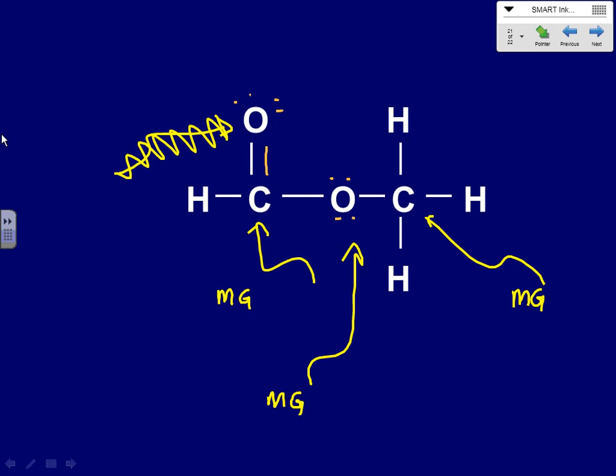Somebody have a molecular geometry for this first carbon on the left? What do we got? Yep, trigonal planar. It's flat. It'll be 120 degrees. It is trig plan. So if we were to redraw this properly, I would have that O and that H hanging out 120 degrees that way. How about my O here? What is its molecular geometry, Tyson? Yeah, it's bent. It's an sp3 with 2 lone pairs, so it is a tetrahedron where you ignore 2 of the lone pairs, it becomes bent.